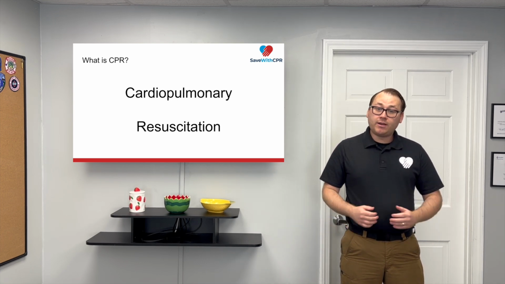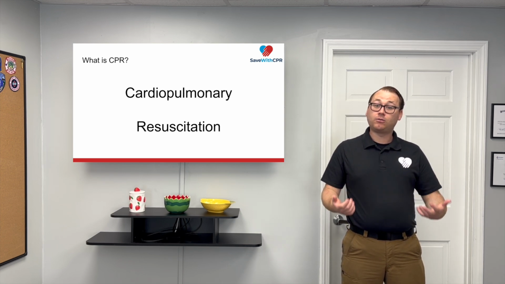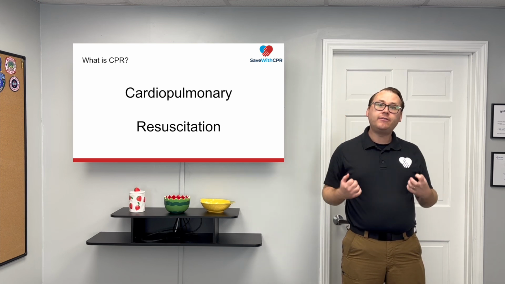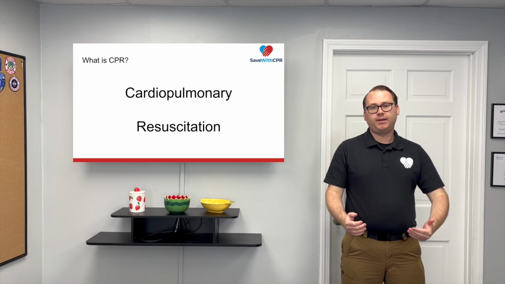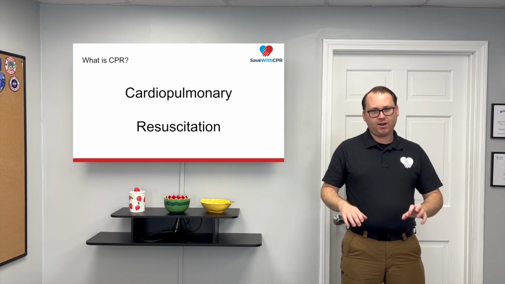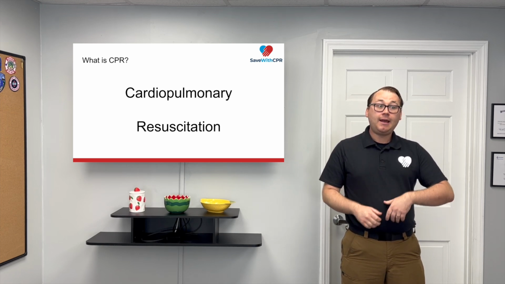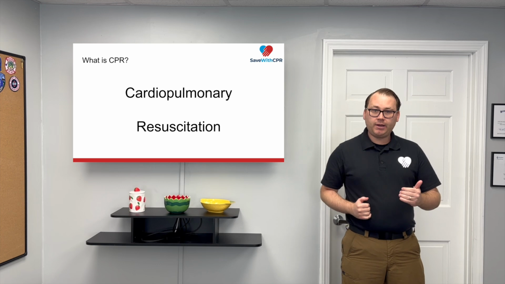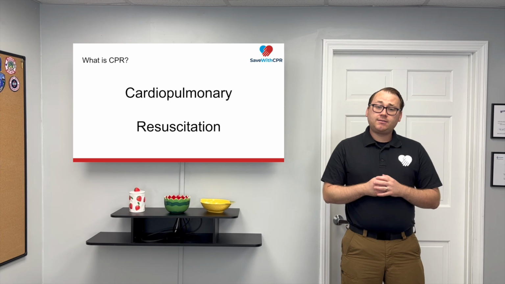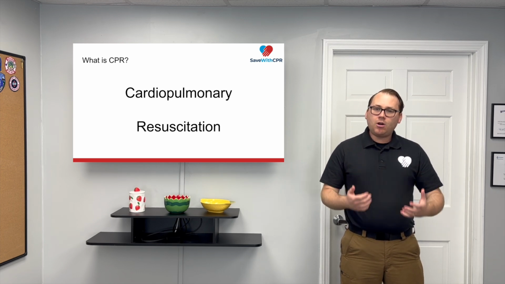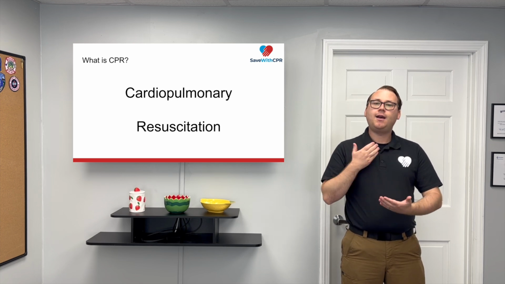Now, when we get to rescue breathing, we'll talk about, okay, you're circulating blood with the heart. Now, how does the blood get the resources? Well, when you breathe in from the atmosphere, the oxygen that you breathe in is then put onto the blood, right? So every time you breathe, that puts the oxygen onto the blood. Every time your heart beats, it circulates a little bit of blood. And so you breathe, you put oxygen onto the blood, your heart pumps, pumps, pumps, pumps, and it circulates the blood throughout your body. So cardiac arrest is the term for your heart not beating, right? And so in cardiac arrest, you're not circulating blood, you're not breathing, so you're not putting oxygen onto the blood, and so your cells are starving.